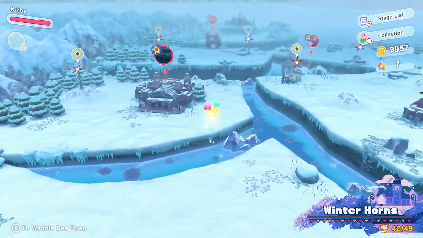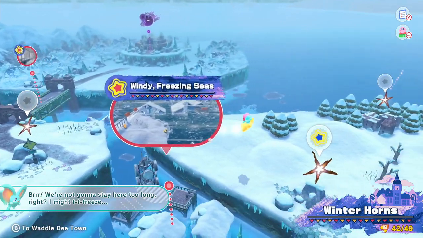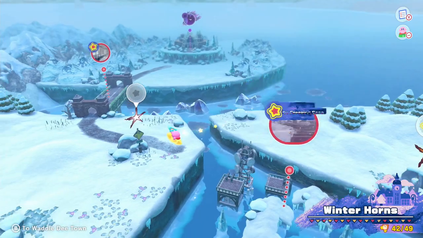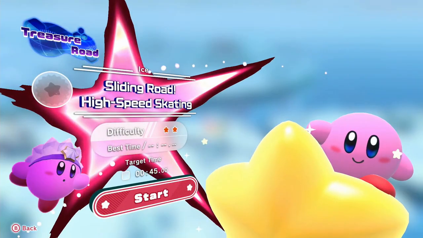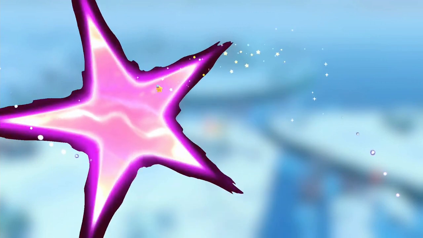Alright. Let's see. Now, we do have a few treasure roads. We have the ice treasure, and what's this? Car mouth treasure. Alright. Let's go with the ice treasure. So, if we do this... there we go.